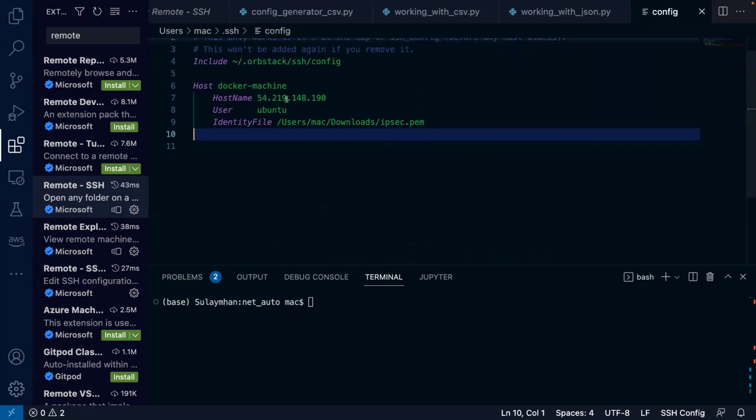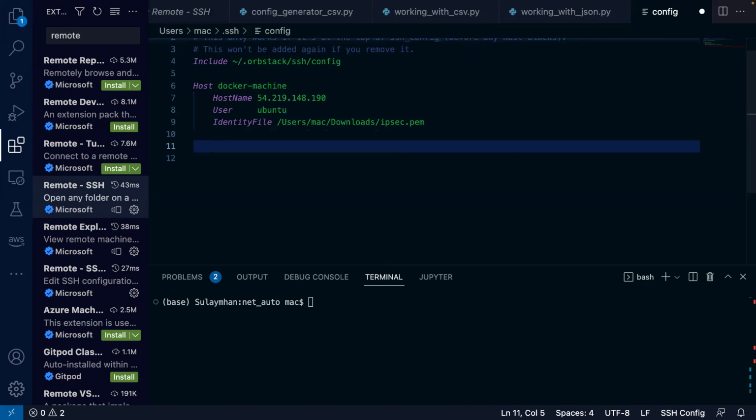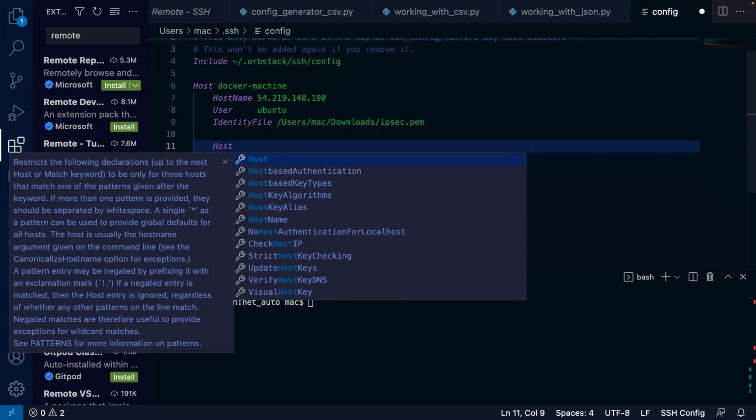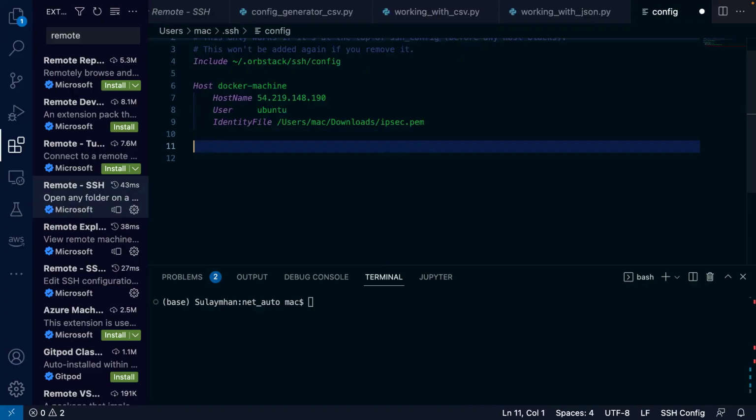This is one of my AWS EC2 instances. You can see this is the host name, that's the host IP, and this is the key file, the private key file. For this instance, I'm going to create another profile as a host.